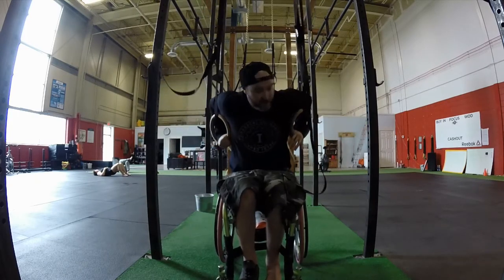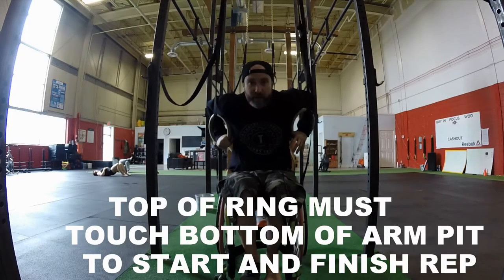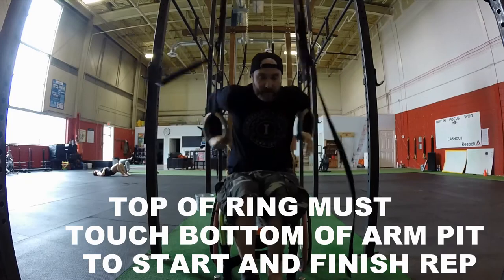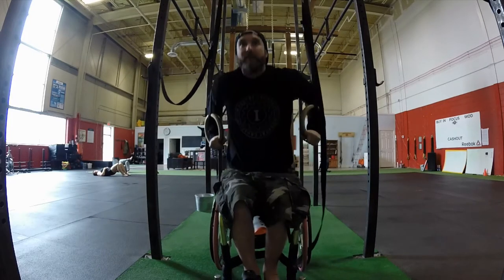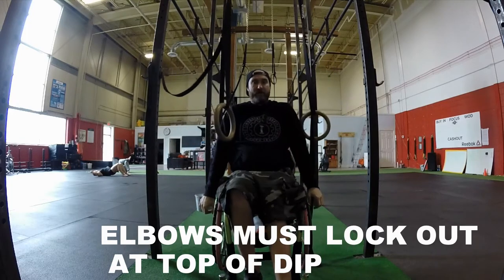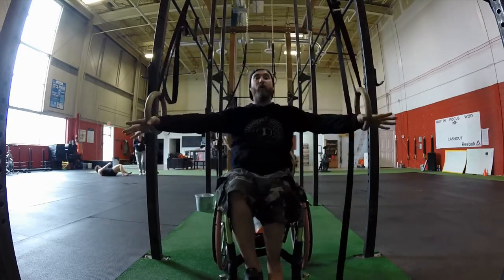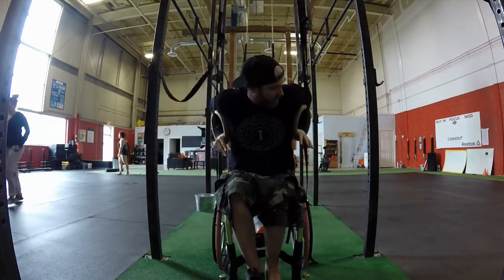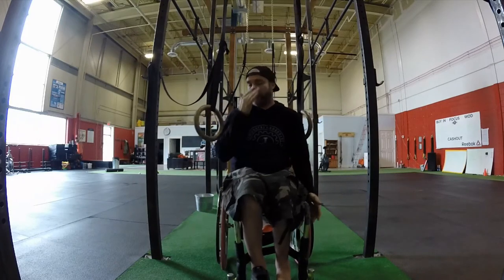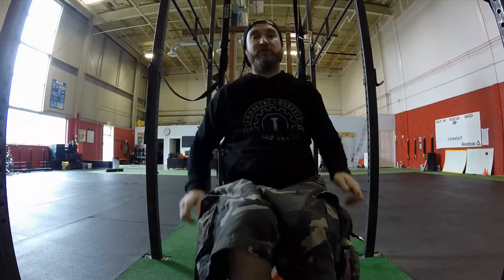Ring dips will be set from the seated position. The ring must be at the top of the armpit to start and finish each rep. You may sit in between, but you must dip all the way to the top and lock out. What would not be a rep: not finishing full extension at the top — if you only go halfway up, that's not a rep. Or not coming all the way down so the rings reach the armpit. So to finish and start each rep: ring to top of armpit at the bottom, lock out at the top. That's five of those and five pull-ups.